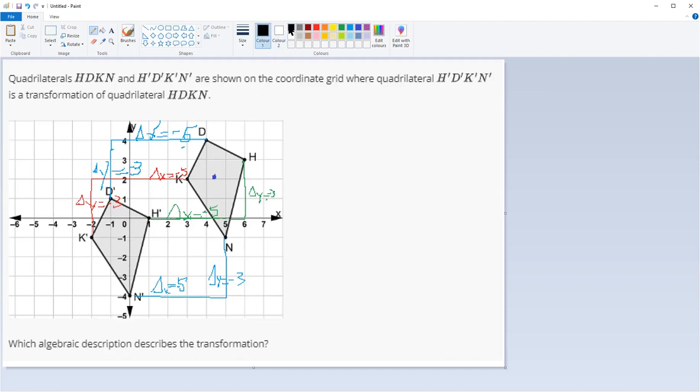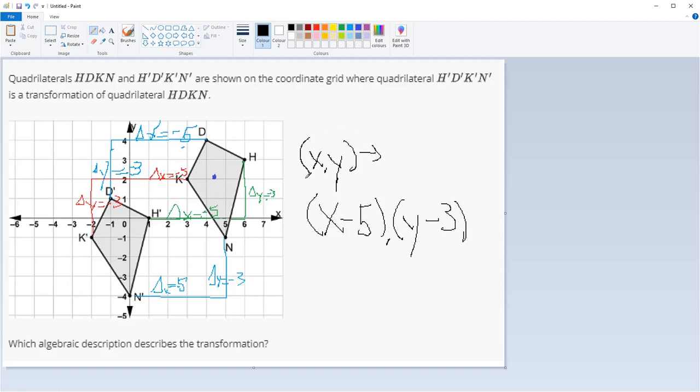So my algebraic description would be (x, y) goes to (x - 5, y - 3).